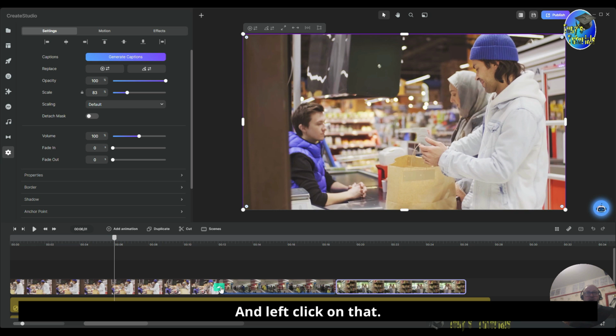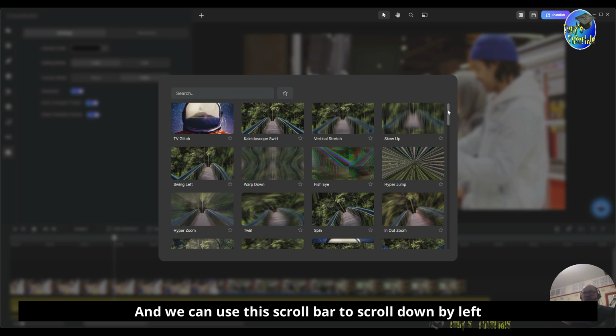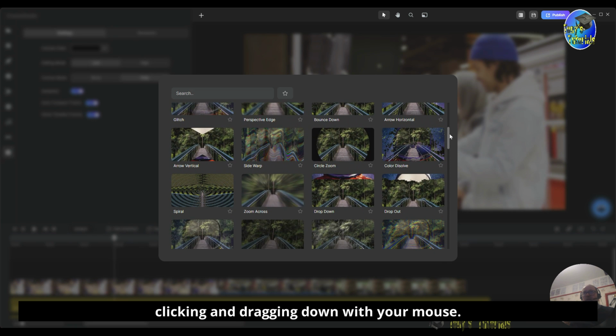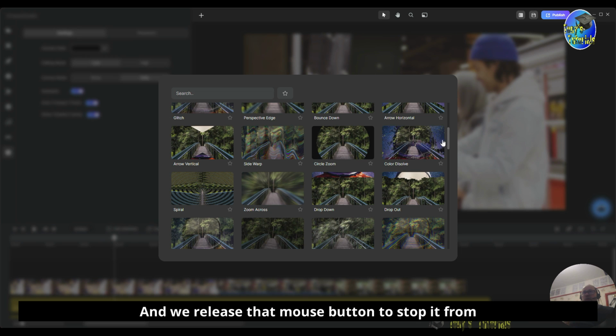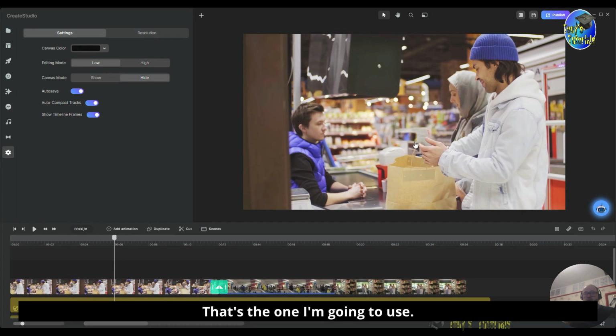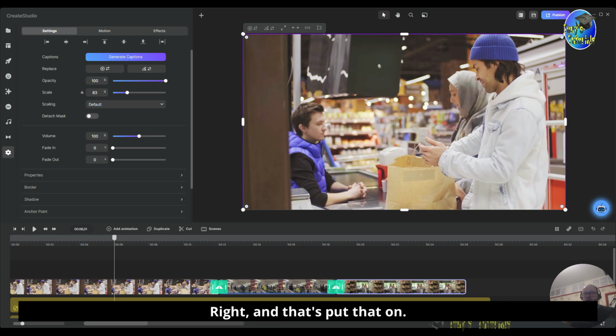Left click on that, and it takes you to a transition area, and we can use this scroll bar to scroll down by left clicking and dragging down with your mouse, and we release that mouse button to stop it from scrolling. And then you click on color dissolve. That's the one I'm going to use, right? And then we go to the split between video 2 and video 3 and do the same there, right? And that's put that on, right?